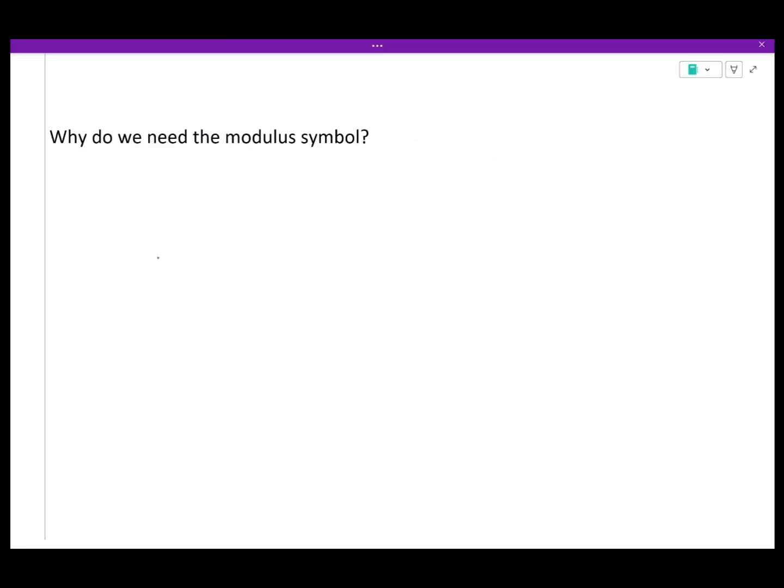So let's have a think about why we need the modulus symbol in our answer. To do that, we're going to consider the integral of 1 over x with respect to x. And we're going to consider this integral for all values of x. So x is a real number. So I'm going to say x is an element of the real numbers. However, x cannot be equal to 0. The reason being, when I substitute 0 into here, we're going to get 1 divided by 0, which is undefined. However, any other x value, positive or negative, you can substitute into 1 over x, and you do get a defined result.